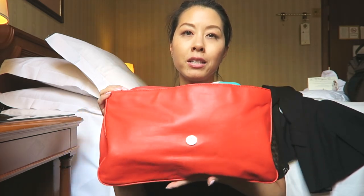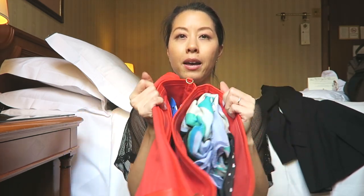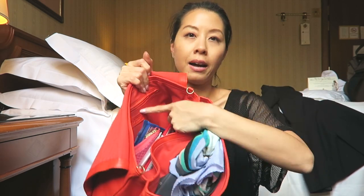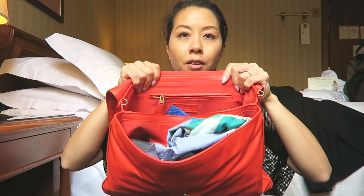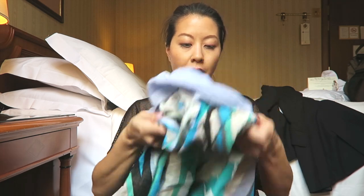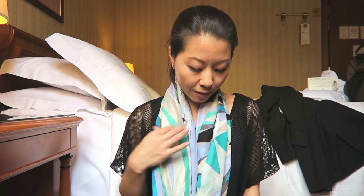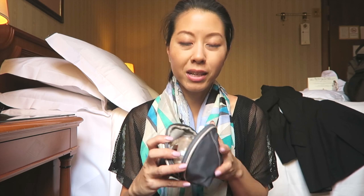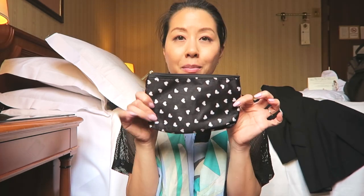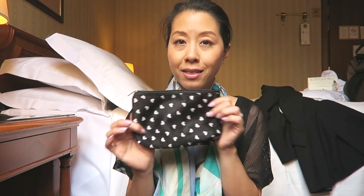There's a button closure, two huge pockets, and a little zippered pocket in the back. The first thing in here is a scarf — it gets very chilly, and I find having this around my neck really helps during the flight. This one is by Pucci. I also have my little makeup bag — I won't run through the contents right now because they're pretty much the same as always: a lot of lip products, some powder products, my cream blush and the like. I've also got my camera bag and the camera I'm recording this video with.